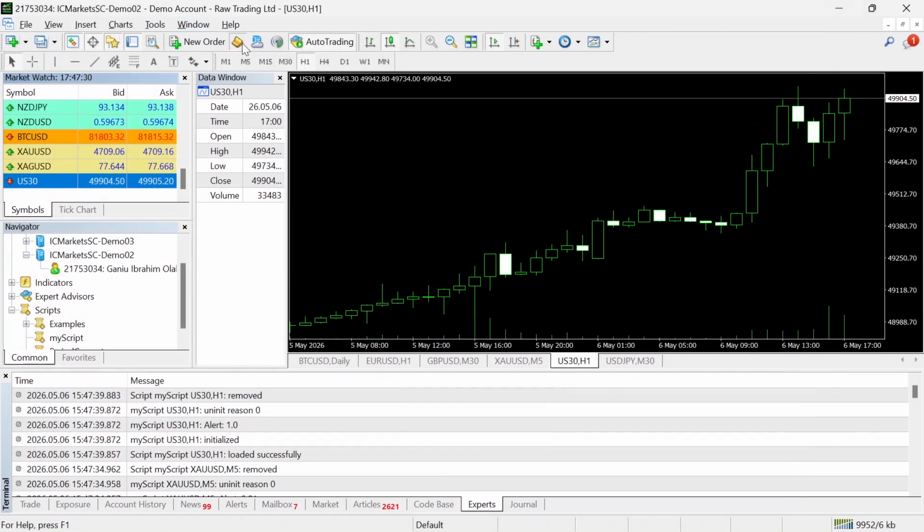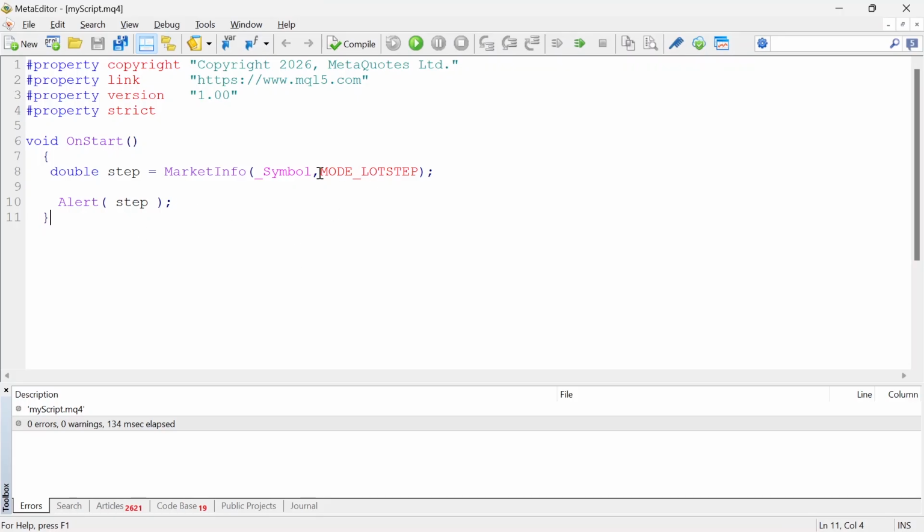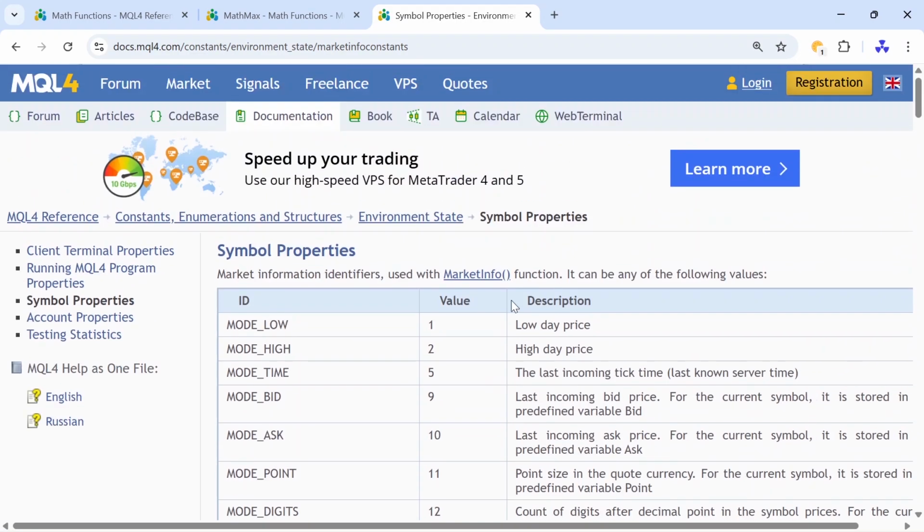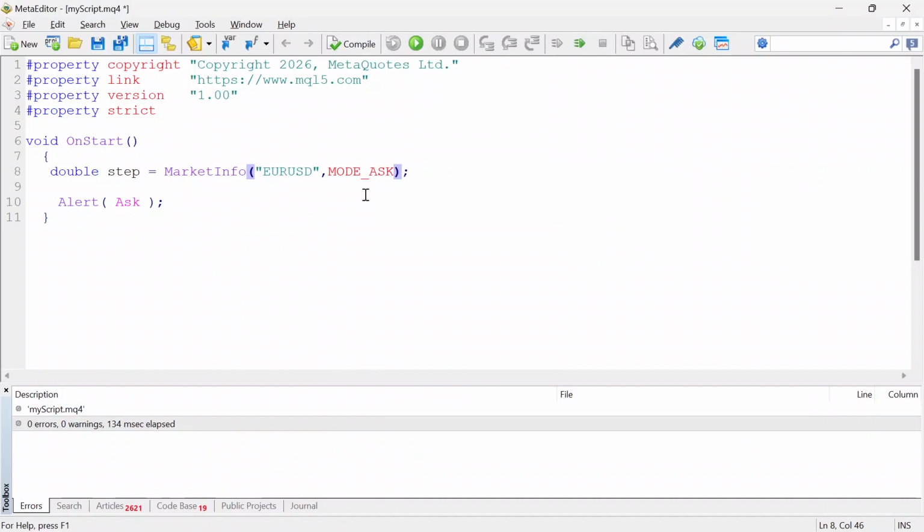Also, you can retrieve things like the ask price. For example, remember that we already have the ask price available for us like this, and this will return the ask price for the current chart. So let's assume you are on a different chart, but you want the ask price for a particular symbol that is not equal to the chart symbol. Let's assume maybe you are on gold and you want the ask price for EURUSD. All you can do is say MODE_ASK. You will notice we have the option here, MODE_ASK. So this is going to return the ask price. So I can call this ask price.